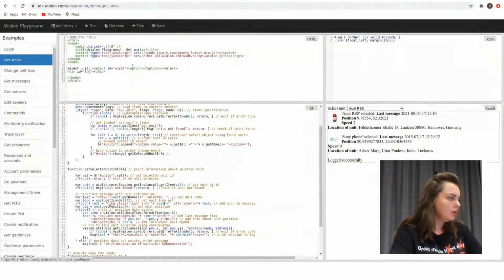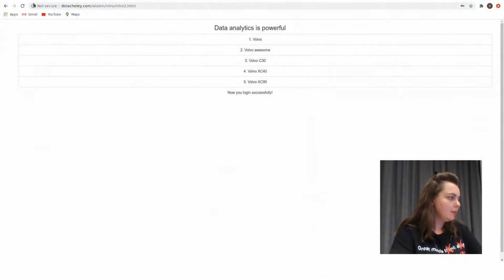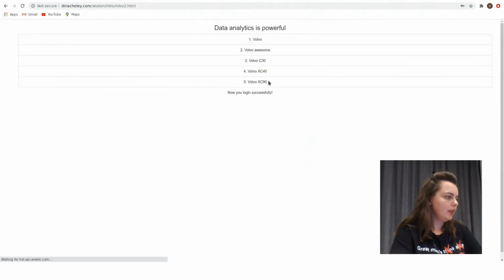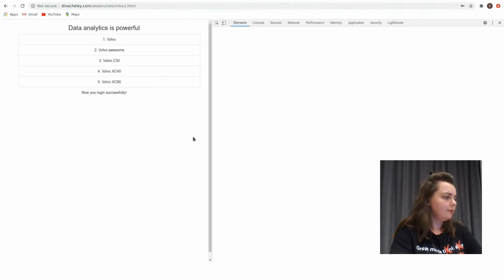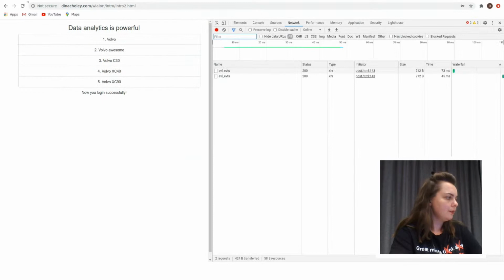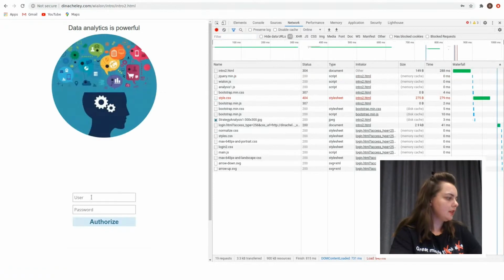Let's look at the example on the web page. We log in. Okay, and you can see that I get a list of the units. If you open the console, let's log in again.